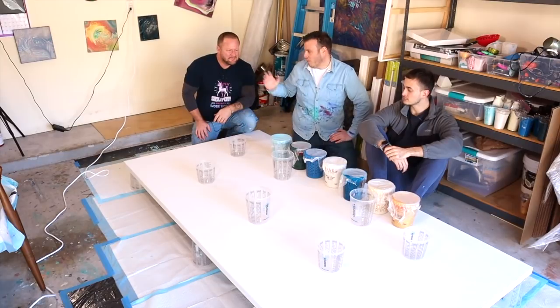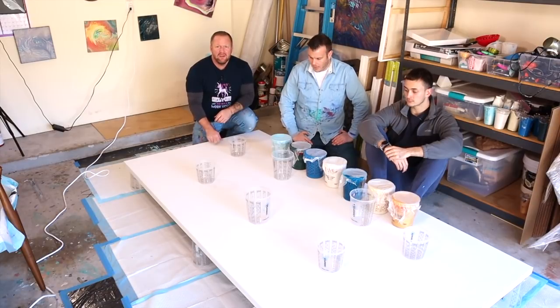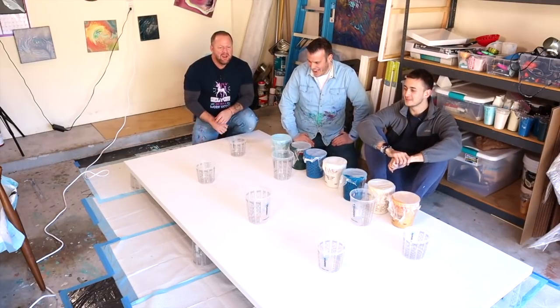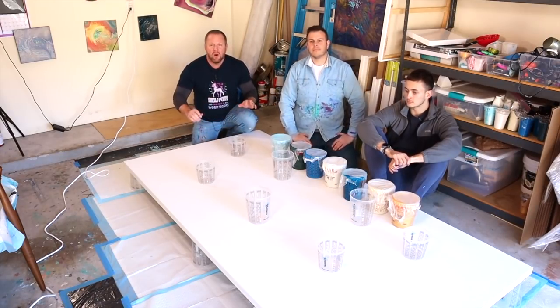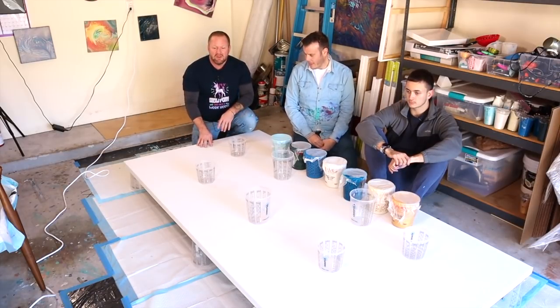Tell everyone what we're going to do. Well, this is a wood canvas here. If you get a big canvas like this, a cotton canvas, it has a tendency to maybe sink in the center. So we wanted something sturdy enough to hold all the paint that we're going to put on here. So that's why we got this wood canvas right here.